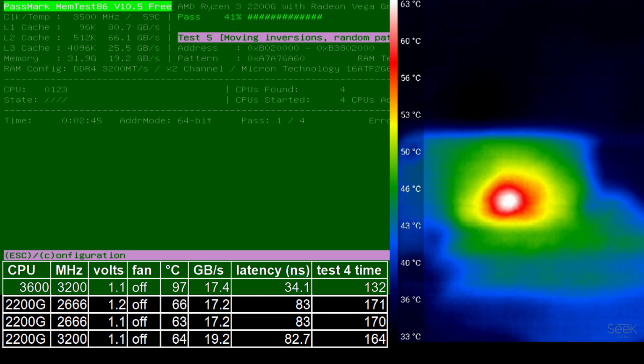Speed observed by MemTest increases more with the Ryzen 3 in response to configured RAM speed. This should be taken with a pinch of salt because the time to complete 4 tests didn't decrease that much. MemTest is intended to stress test components, and time to complete isn't a widely recognised benchmark.